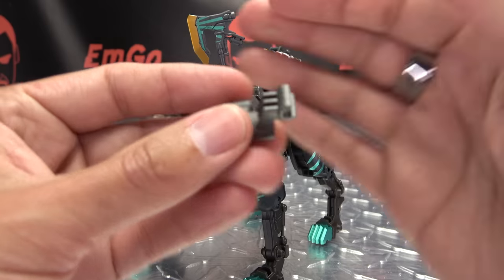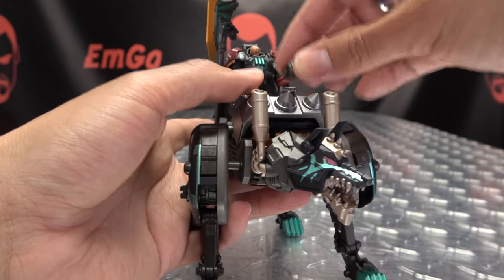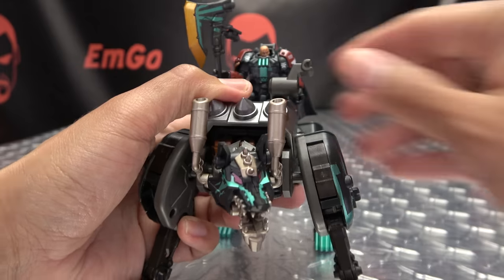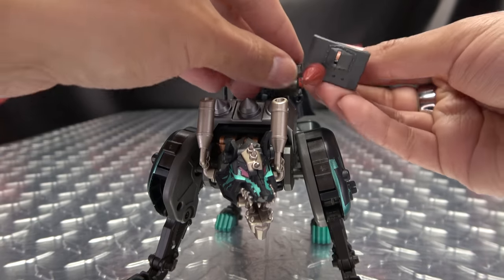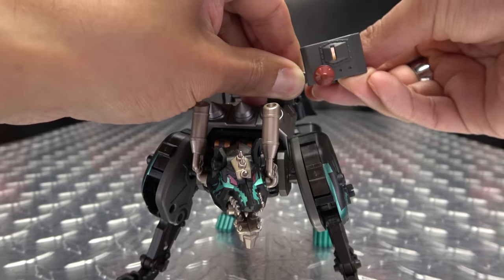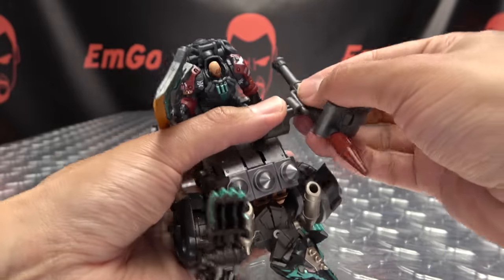We can also take this little clip here, and we can plug it on to either side. You can do what you want there, but we'll clip on. And we can take the rocket launcher, and it will clip on right here on this handle. And you just clip that in. These clips are very tough.